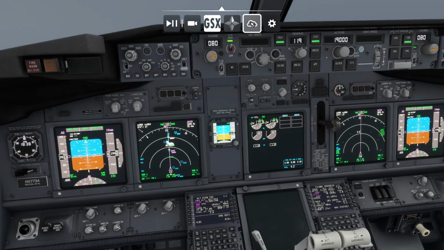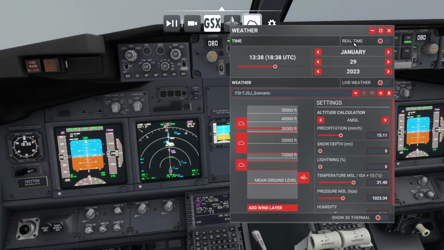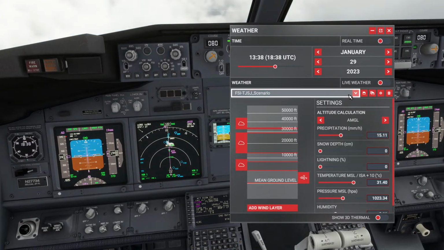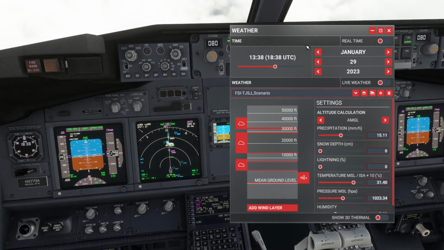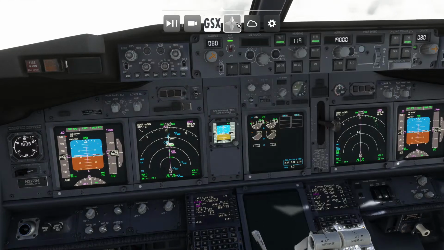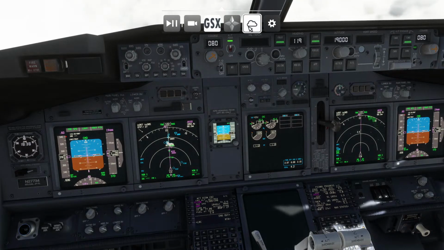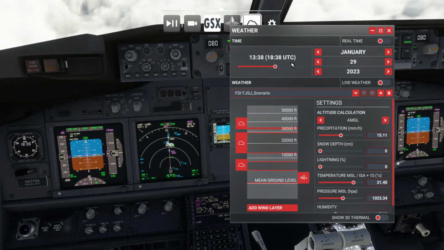Let me see if it allows us to do it here. I want to check METAR. No, I cannot ask for METAR here, right? No, it doesn't show.